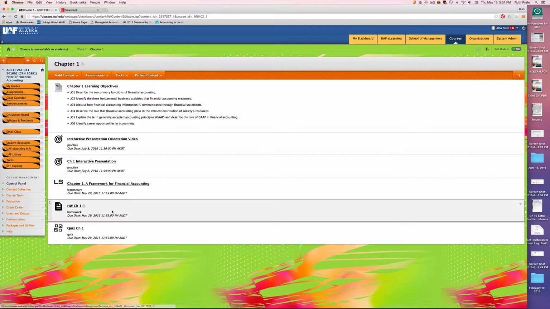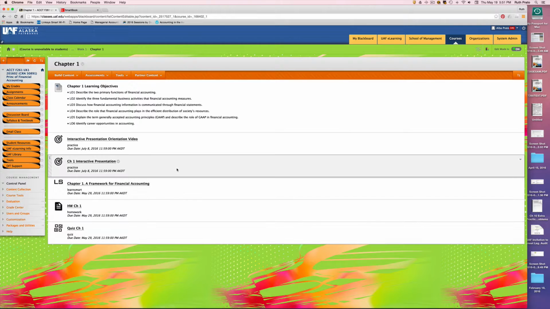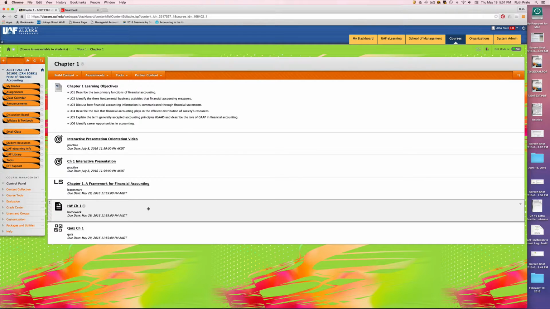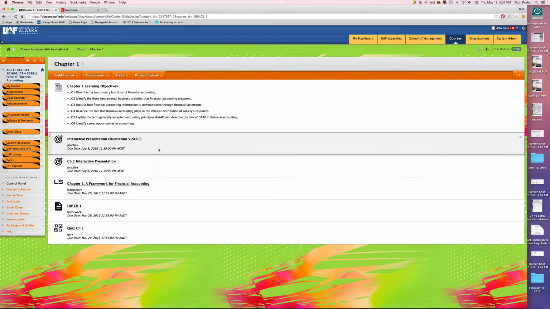And again, for each chapter, there's going to be a quiz. You have 2 attempts at this quiz and we'll record your highest grade. That's the gist of it. Those are your requirements. Learn Smart is required, textbook homework is required, and quizzes are required. The interactive presentations are optional, and when you get through each chapter, I would self-assess and make sure you're comfortable with the learning objectives. Let's go back out to assignments.